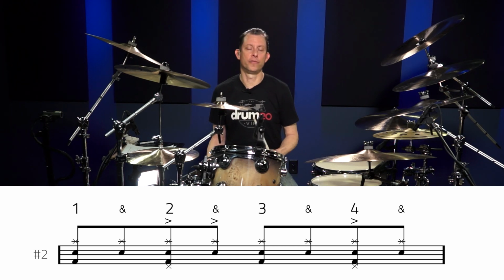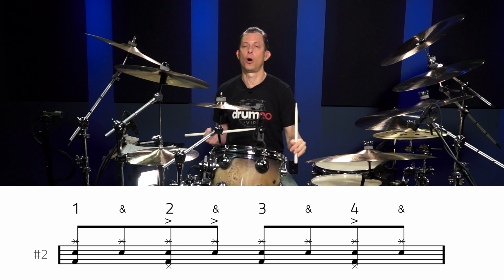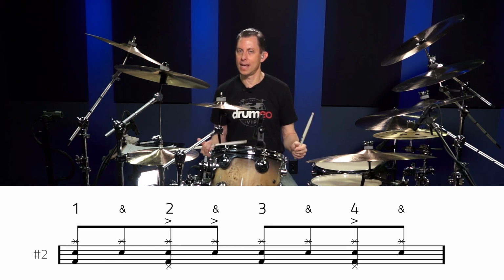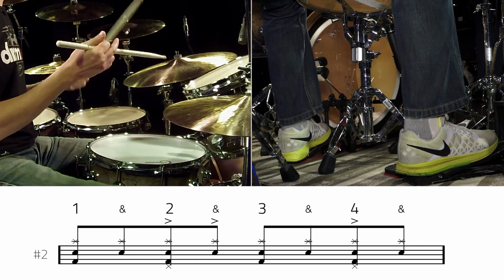I'd also like to mention that when playing the surf beat, you don't always just have to play your bass drum on one and three. You could play it on all four as well. So in this example then, I'm going to play the eighth notes in both hands and play four on the floor on my bass drum. So here we go.